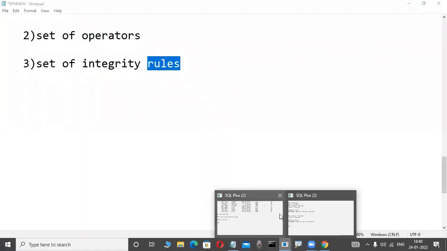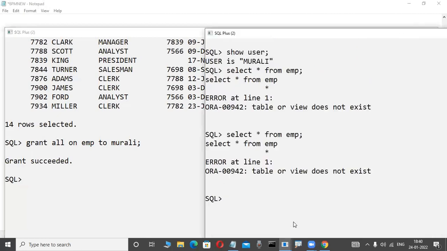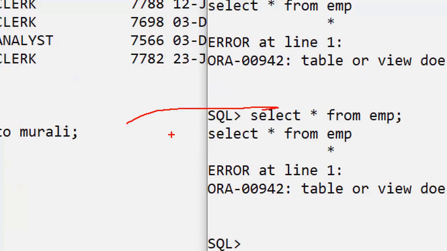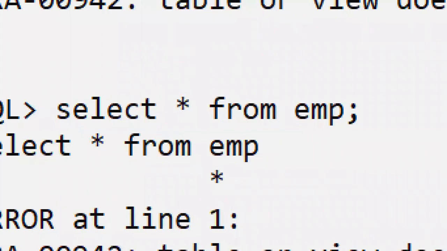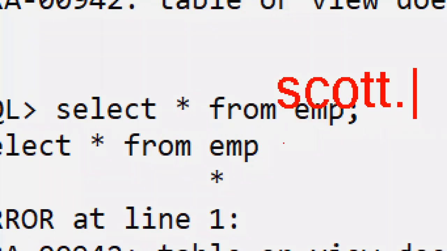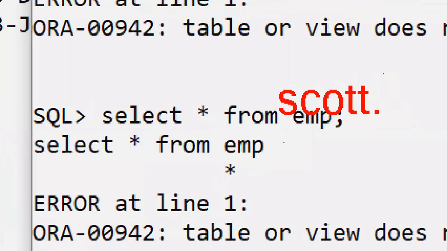Now check it out, concentrate here. If any user gives permission to another user, either on a procedure, function, trigger, package, or any database object, then you must use the name of the user who gave the permission, followed by a dot. Here the employee name is the user, don't worry. The user who gave the permission, that username dot operator we use: select * from Scott.EMP. That is a rule, very, very important. Likewise update Scott.emp, delete from Scott.emp. In this case, the Scott user gave the permission like that, and then only it works, otherwise impossible. That is a rule.